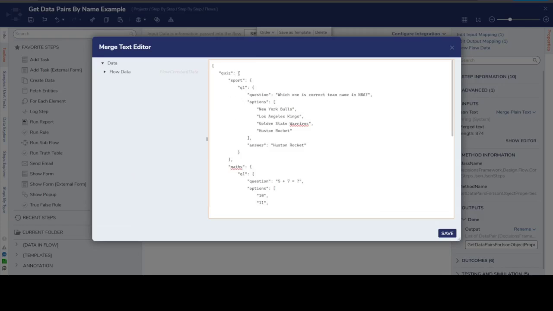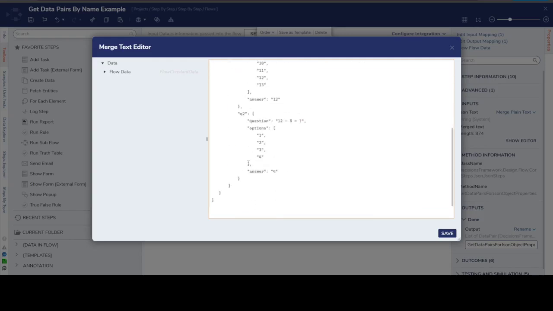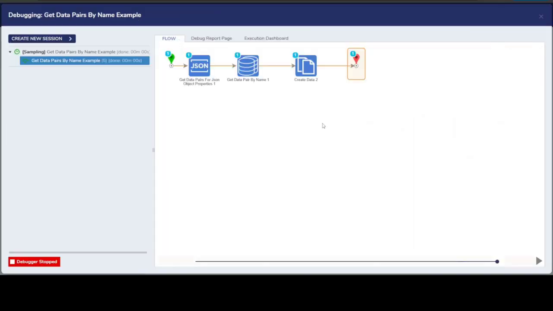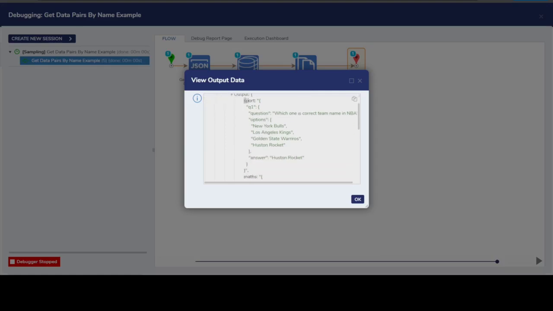So if I remove this quiz, let me remove quiz here, and I do have to remove a curly brace at the end just so that I don't mess up the structure and have an error occur. If I run this again, now I don't have quiz anymore, but it recognizes sport and all of the content underneath sport as its pair. And then it recognizes math as another name, and all of the content that was under math as its pair, right? So now you can see as I narrow it down a little bit, I can get a little bit closer to a more specific item within this. And so it's something you just always have to be careful of.